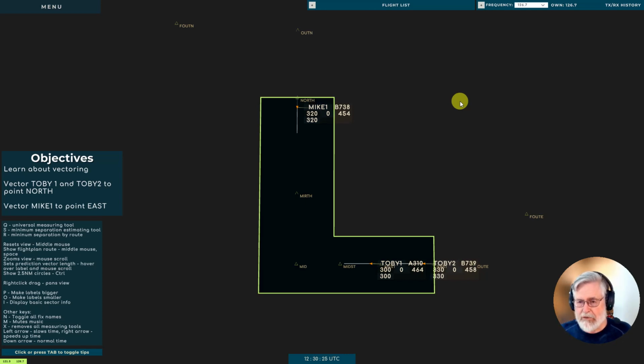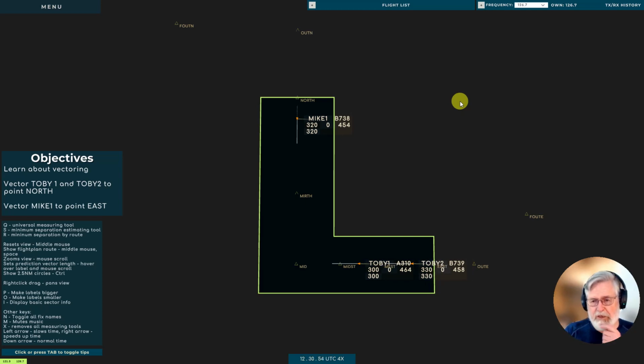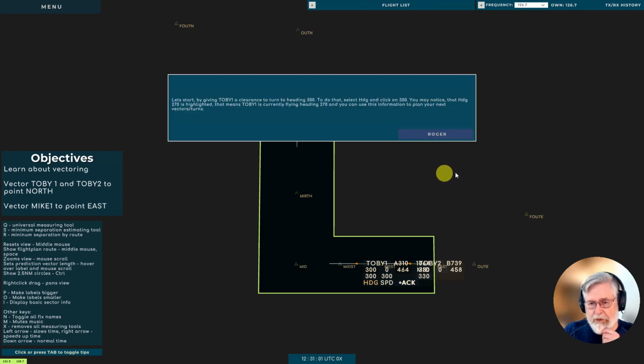So let's go to 2 times the speed, maybe 4 times the speed, so that it'll speed things up, but we don't need to be going quite as fast as these other guys are going.